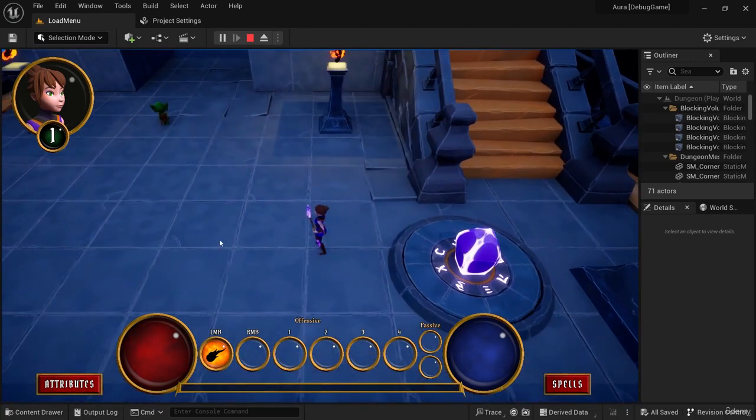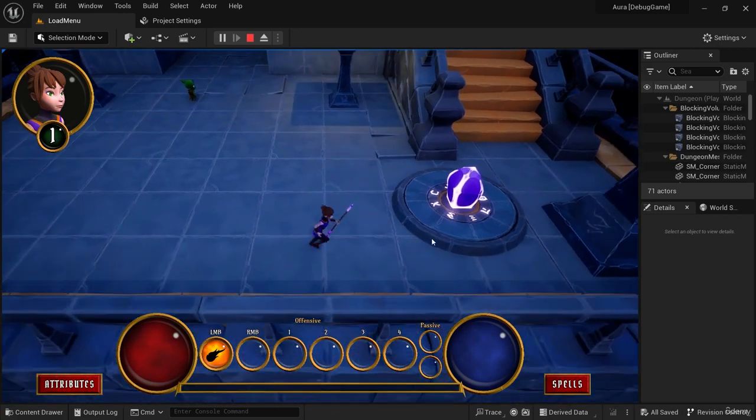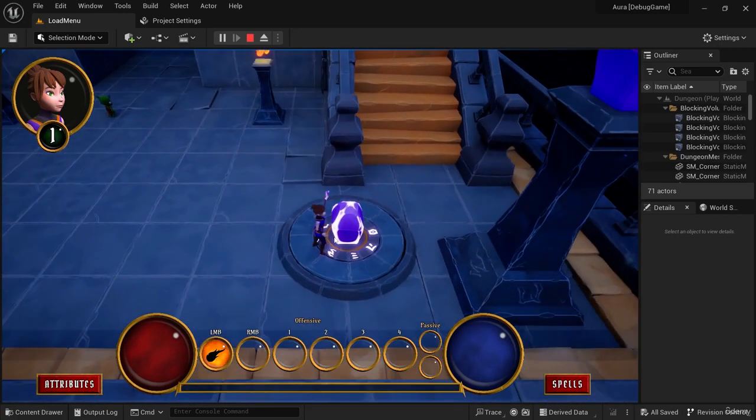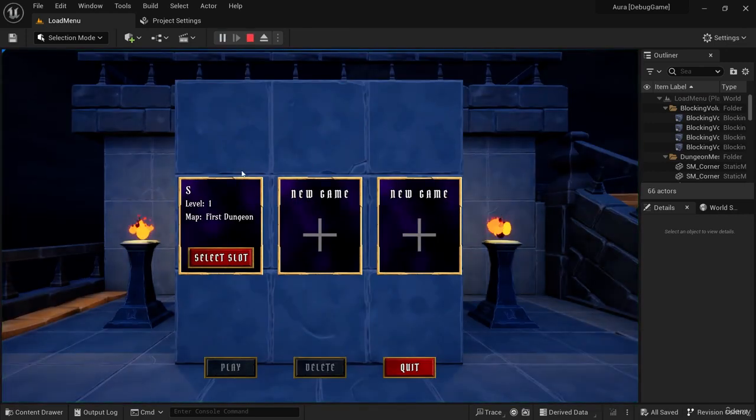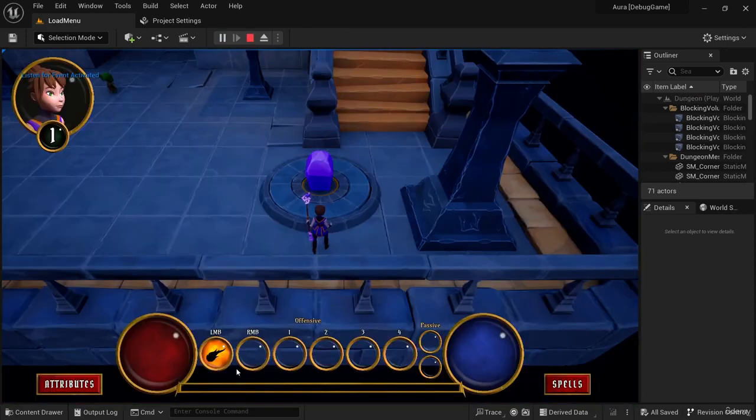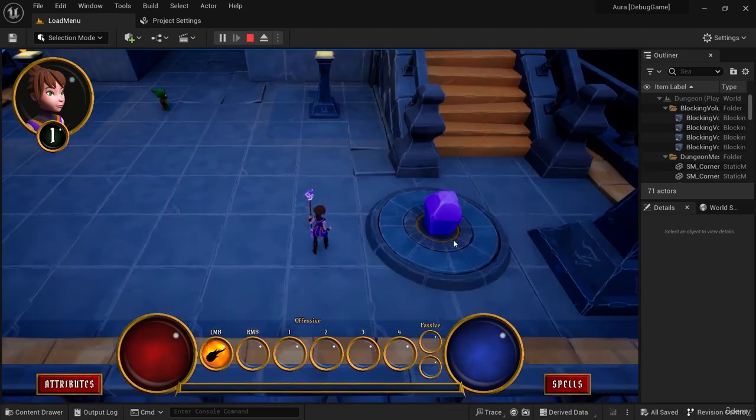But if I step off of this, yes, we're deactivating the overlap sphere, so I can't reactivate it. But as soon as I exit and come back, yes, I've saved my progress, but when I press play, it comes back not activated. It's not glowing anymore. And this is because, while we are saving character variables such as attributes and abilities, we're not saving the world state. We're not saving these actors and the states that they're currently in or that they should currently be in.